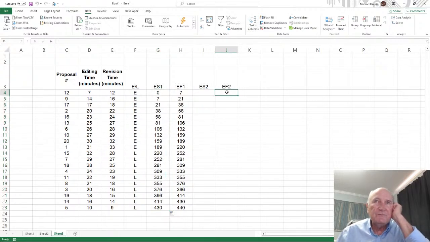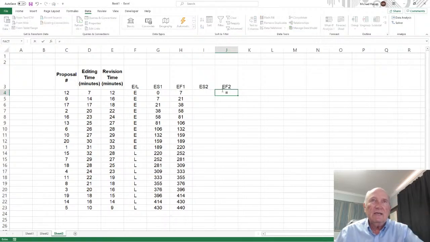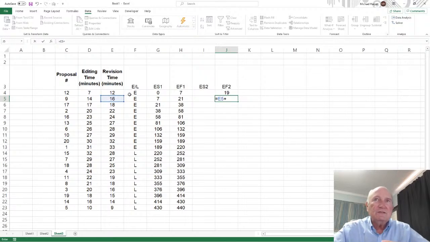Now the second server. Okay, this equals the processing time plus when it starts. When does it start? Well, it starts when the first one is finished. There it is. Okay. Now, this second one then equals the processing time plus when it starts. But when does it start?